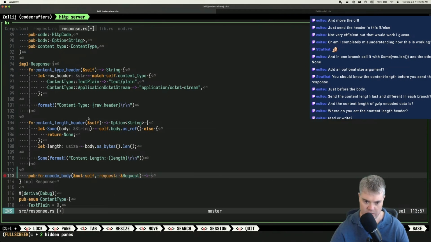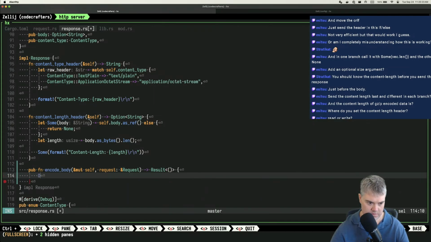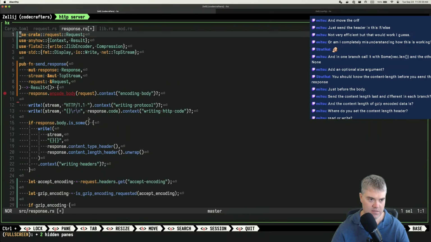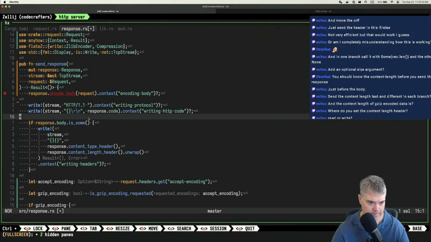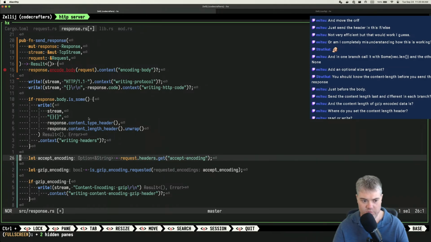We're going to return a result, and probably with nothing in it. So we do something like that. And then we just check to see if the request accepts gzip encoding, we put this into the request. That's probably what it is.